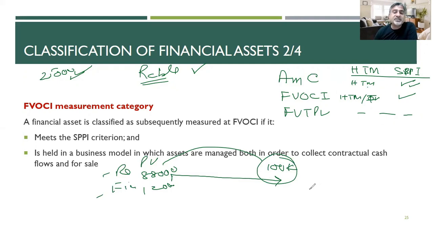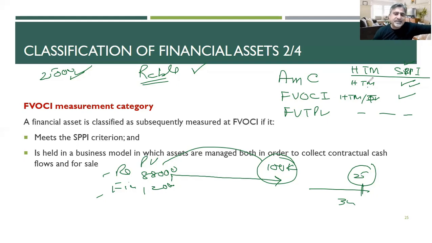There is a customer who has to pay me 25,000, but only after 3 months. So I'm not going to discount it. There is no financing component, but it is principal. When you say SPPI, principal and interest, you should think nothing more, nothing less. Whatever is written on the document, that you will get. You consider it as a contractual cash flow. In case of receivable, you do have a contractual cash flow because it has an invoice for 25,000. Customer cannot come in and say, I'm paying only 24,000.